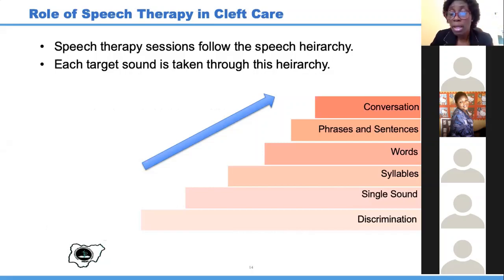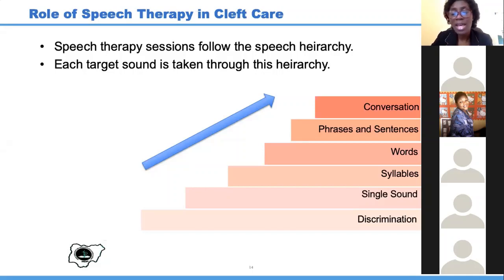The individual needs to be able to discriminate the wrong or incorrect sound from the correct sound. We don't just jump into the therapy. The client needs to know that saying is different from ba. It needs to know that when he or she says it, it is coming out from the nose and not the mouth. And he needs to know when it's coming out from the nose, or when he's using compensatory sounds like glottal stop. The individual needs to know that.